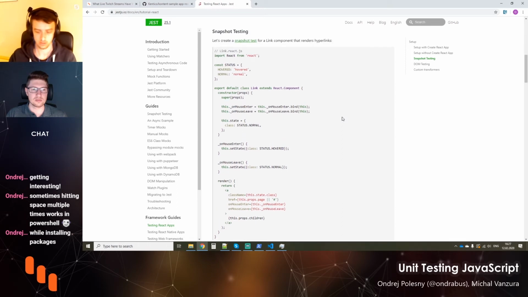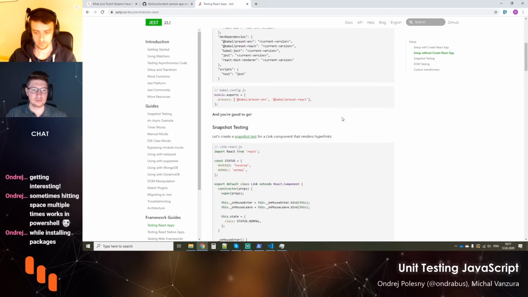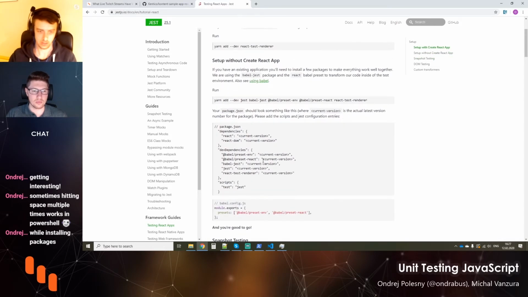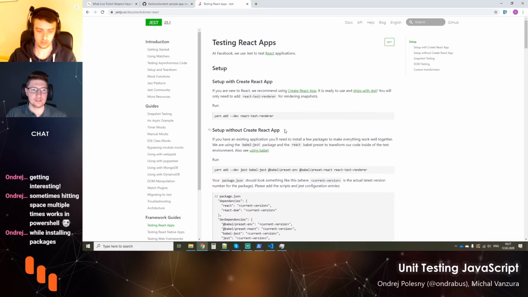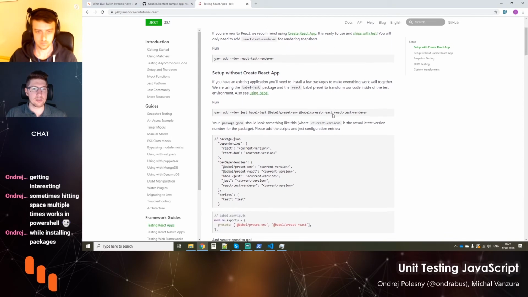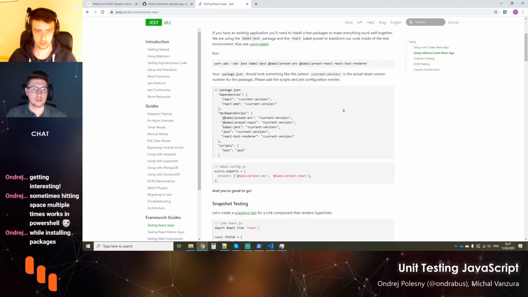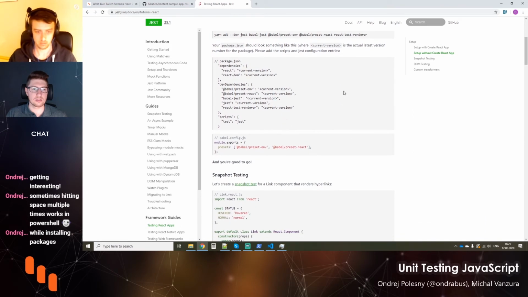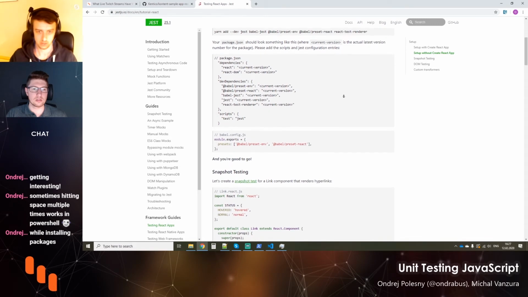It doesn't rely on the browser. But on the other hand, you are not sure that it will work like that in the browser because it's just an abstraction.